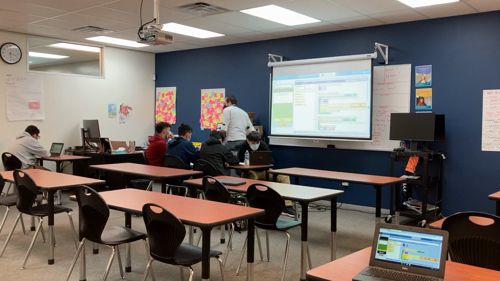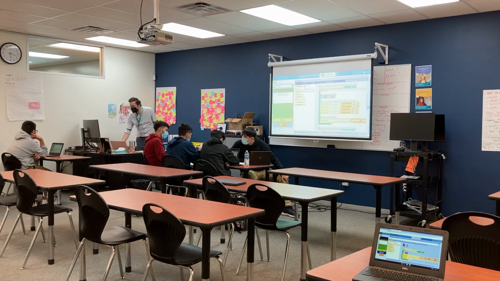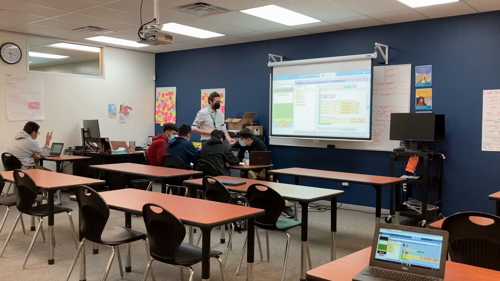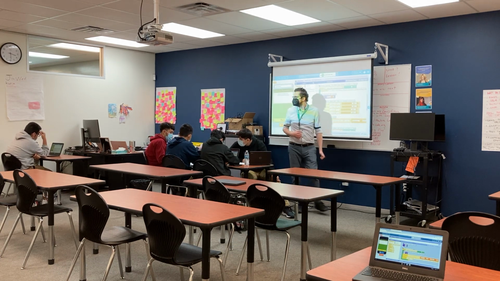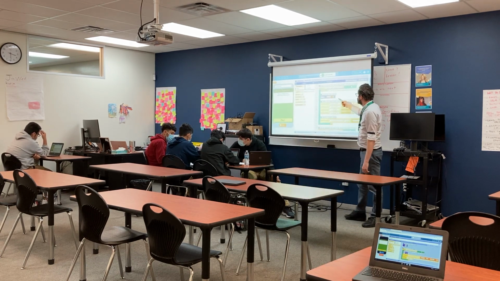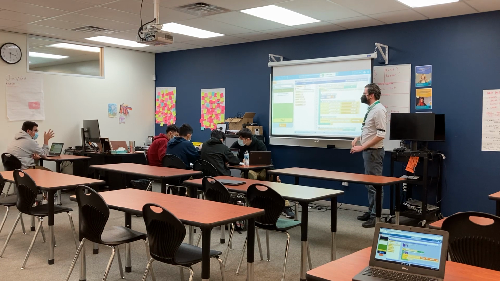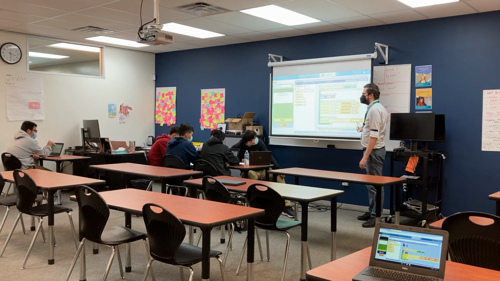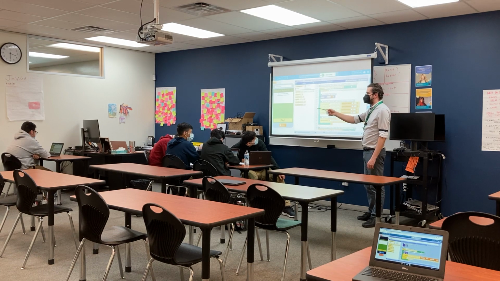Jose and then Josue, what does the next chunk do? 16 through 30. It says, whenever you move your mouse over the lemon, it updates the score, and it updates it by 1, then it changes the location of the lemon and the line. Right. It also updates the text at the bottom. Perfect. Jose, Josue, does that sound like about what you came up with? What makes this happen?